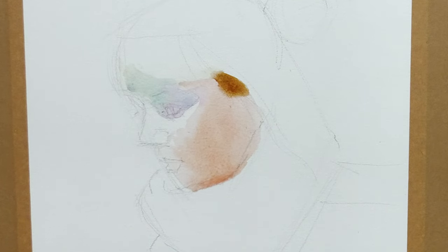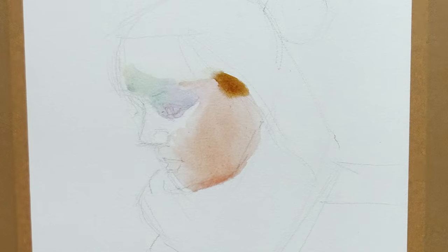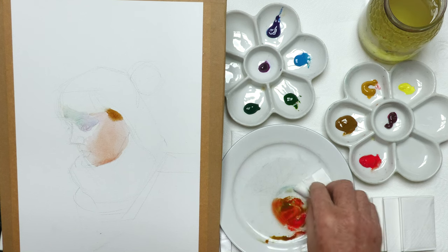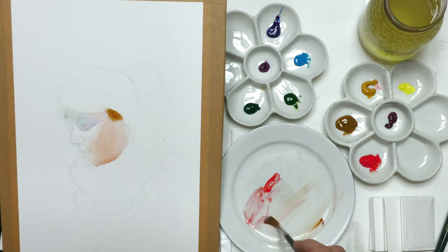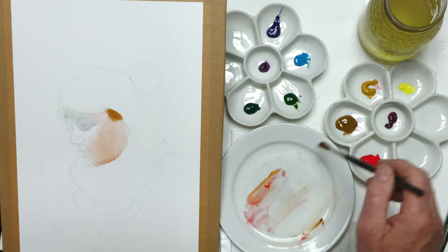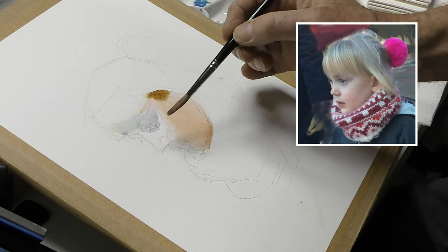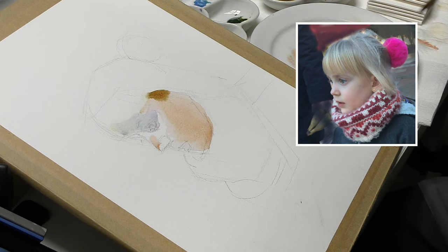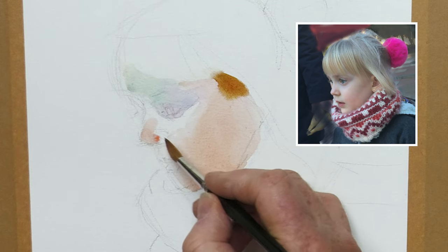The cheekbone is a little bit different from what I did. Right, well, you see now I have to clean my plate again. It's always about cleaning, you know. Clean my plate and I go right away to the nose. A little bit of the same combination of ochre and cadmium red. And I think I forget about the whole shape in the beginning, only the basic color, the basic tonal value.